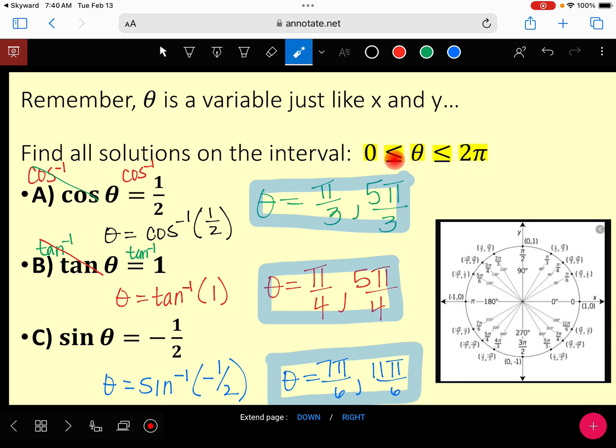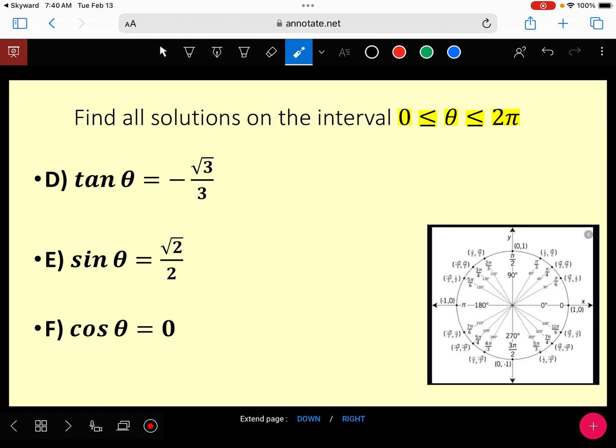This unit is not really just like quadrants 1 and 2. So that's why I want to make sure you have this, like I said at the beginning. Notice what it says at the very beginning. That's different. It says find all the solutions between 0 and 2π. So the directions will tell you where to look. Without these directions, I would be limited to my inverse quadrants. But because it's saying find all of the solutions between 0 and 2π, that means I'm looking at all 4 quadrants. All right, couple more. Go ahead, copy down D.